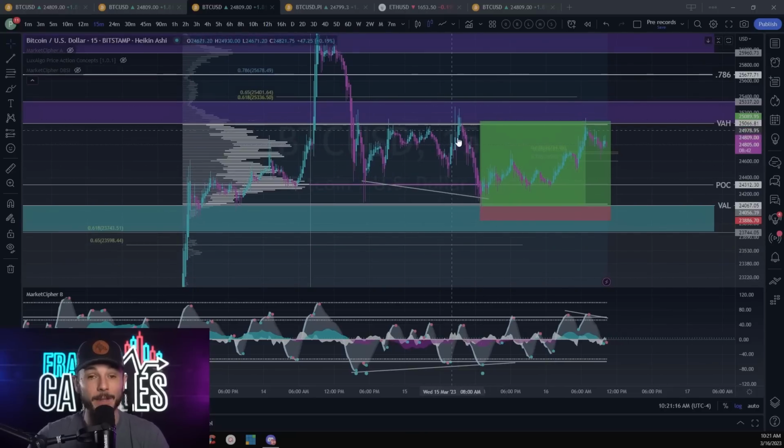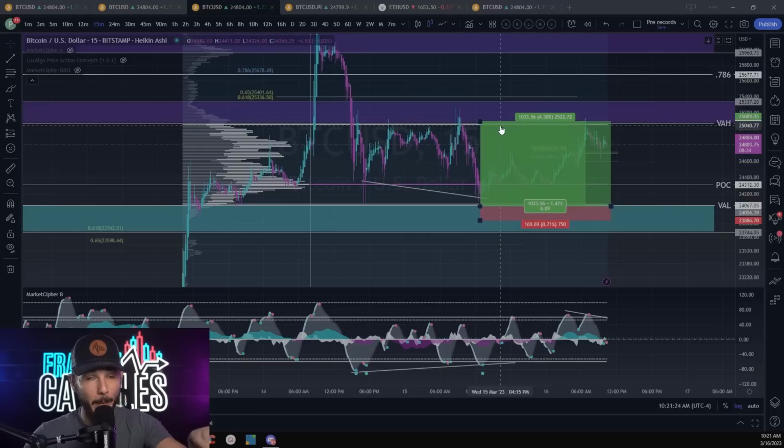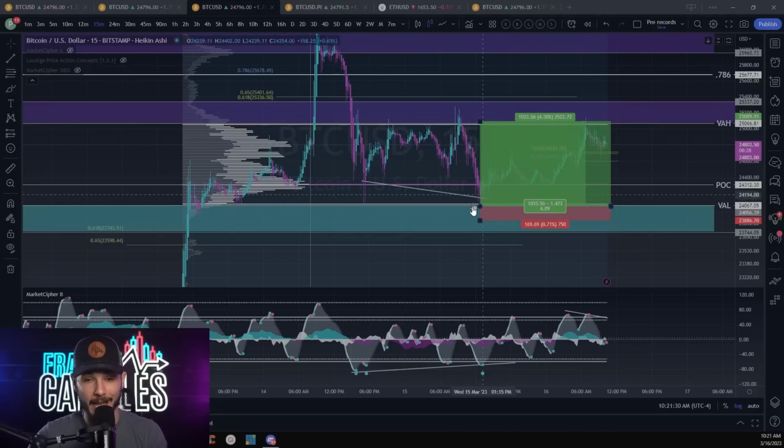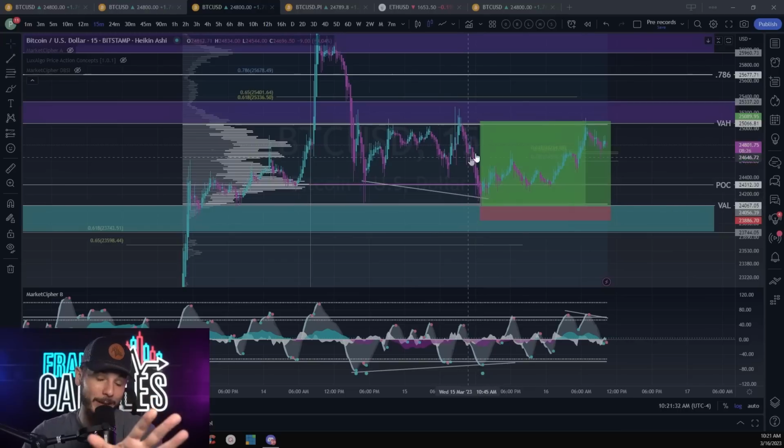We're catching scalps, scalp shorts from the highs, scalp longs from the lows, and then if this thing breaks to the upside and you were able to take profit here and leave a little bit of a moon bag in that trade for a potential breakout, if this winds up breaking higher, you will have gotten a very, very nice entry. So shout out to anybody in the premium Discord that saw that setup.